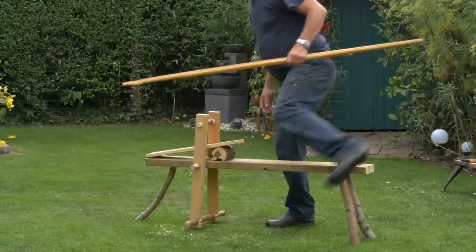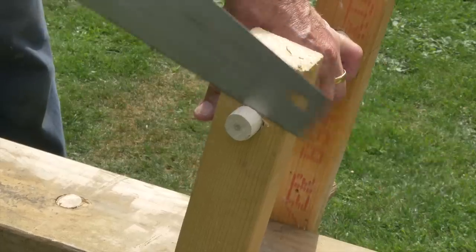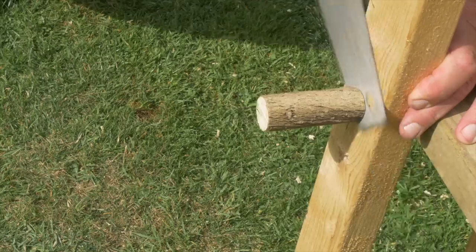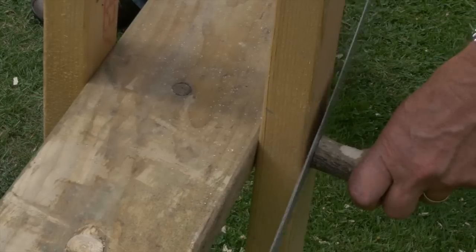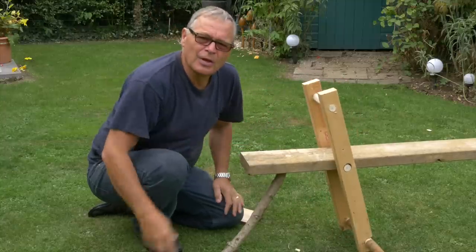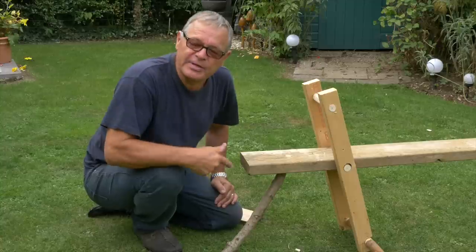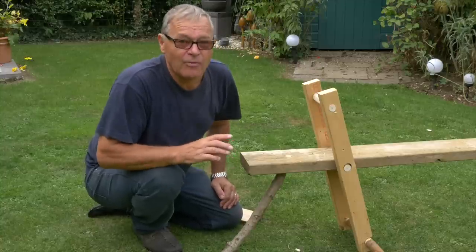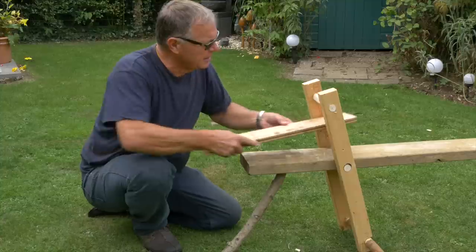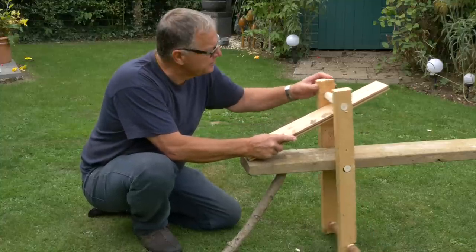Check the angle and height of the table, and then saw off the peg ends. So that's the basic treadling clamp assembly, now put together and fitted to the bench. The next and final major job is to fit this. This is the table against which the clamp operates.